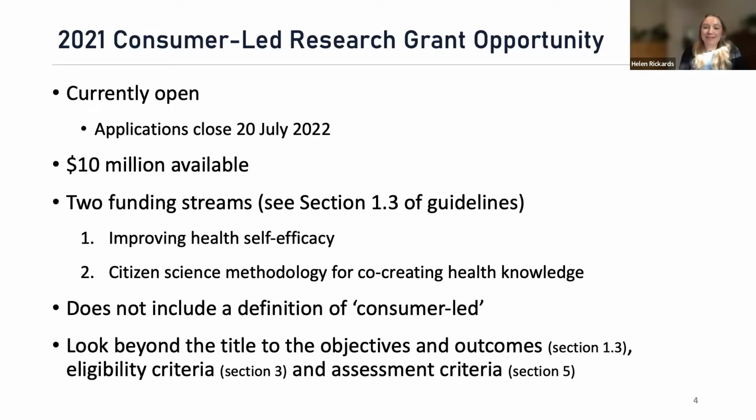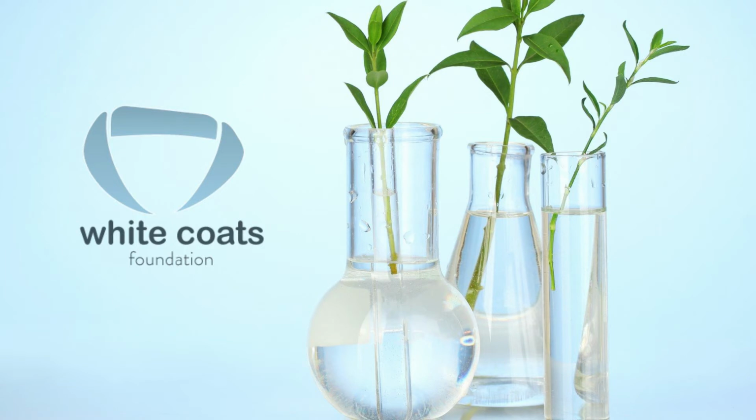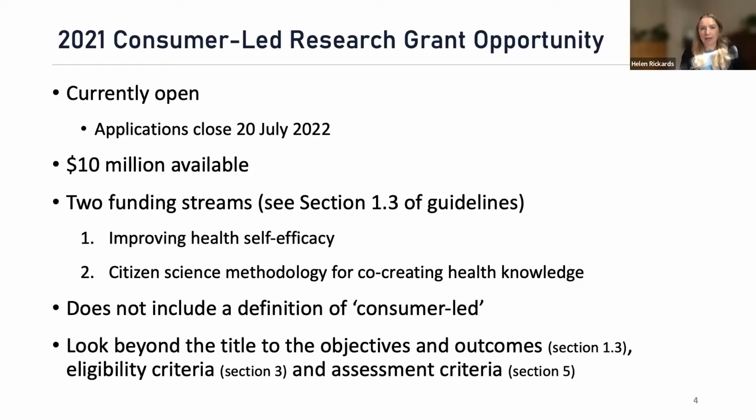What's really relevant to today's discussion is that in our grant opportunity guidelines, we did not include a definition of what consumer-led means. We did this for a couple of reasons. One, across those 2 streams, consumer involvement and leadership might look different, but also because we wanted to leave it open so that more people could potentially see themselves in the objectives and the desired outcomes of this grant opportunity. So we do expect that in the applications that we receive, there'll be a spectrum of consumer involvement and consumer leadership. Once those applications come in, we'll then have expert grant assessment committees that will assess the applications against the assessment criteria.